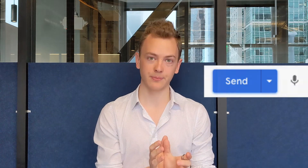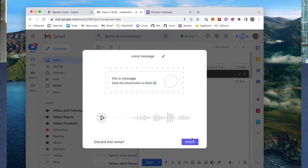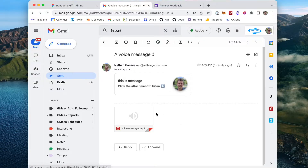The first one, in my slightly biased opinion, is Vocal — biased because I'm part of the team building Vocal. Vocal is a Chrome extension that will add a little mic button in Gmail, so you don't have to learn to use a new app or anything. It's right in Gmail. You just click on the button, start a recording, and your message will get attached in the email directly. What's unique about Vocal is that your recipient can listen to the voice message straight inside their email client — they don't need to open a new app or open a link. Whether it's Outlook or Gmail, they can just click on the voice attachment and listen.